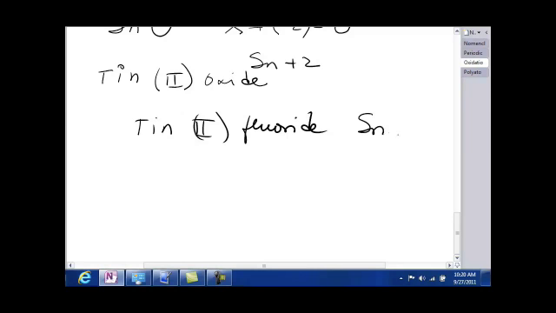And if I'm in category 2, metals and non-metals, but my metal's variable, I have to look at tin being a +2, F being a what? A -1, and I crisscross. Do not name, do not write formulas if you don't classify, if you don't do your oxidation numbers. Tin fluoride is therefore what? SnF2.